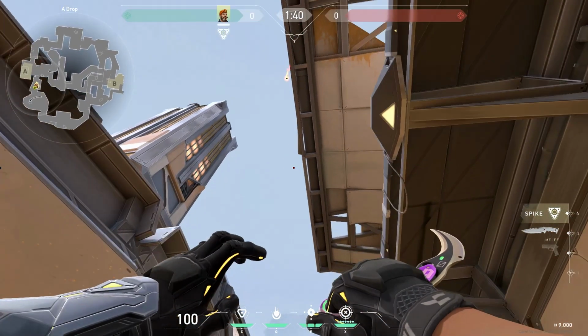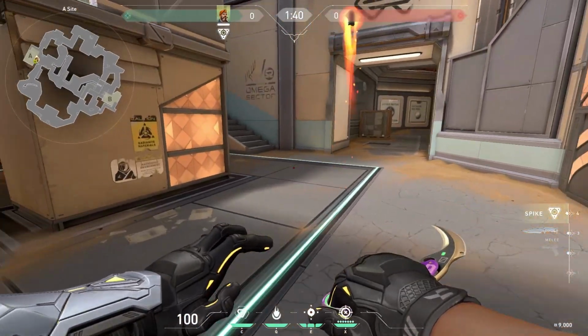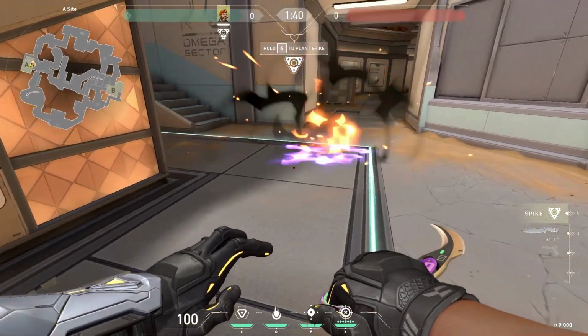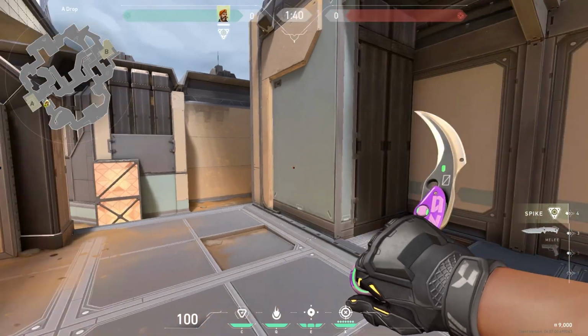This is best used when you and your team are playing in a post-plant situation. The entryways to A site are very tight and small, so playing around these areas is subsequently very popular. This lineup will stop enemy agents getting on from A main to A site.